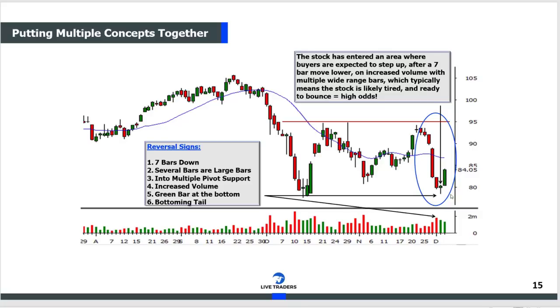Now, some of you out there, particularly the newer traders, are going, well, over here, Jared, right in the middle, how do you know that this is going to happen? You don't. And it doesn't matter. If you're scanning and you see it, that's all that matters, right? You don't know if this is going to happen, you know, 5 days, 2 weeks before it actually happens, right? If I knew that, then Bill Gates and Warren Buffett and Jeff Bezos would shine my shoes on a regular basis, and I'd have enough money to pay them to make it worth their time. You don't know. I can't predict 2 weeks into the future.